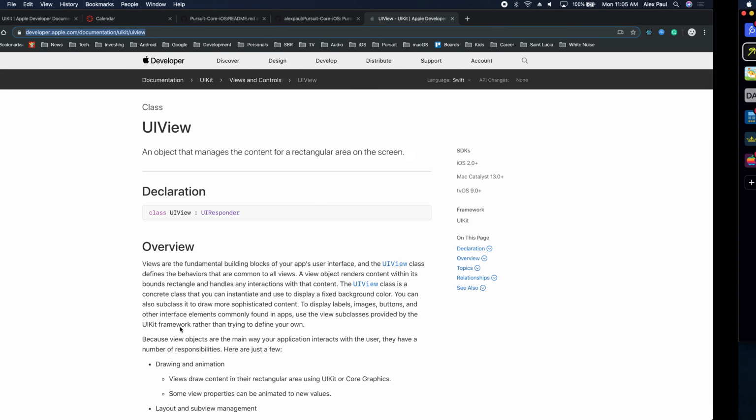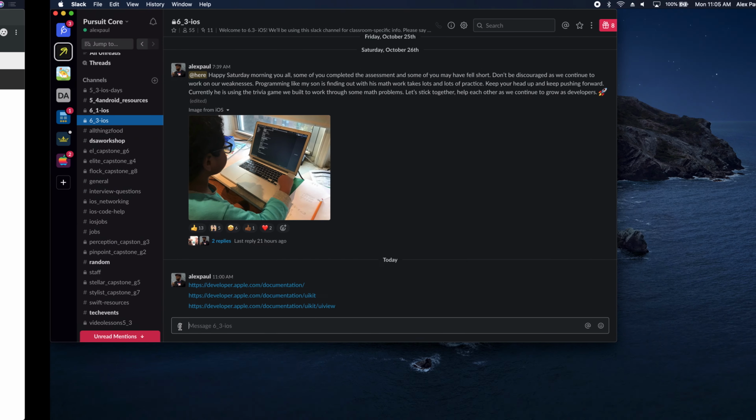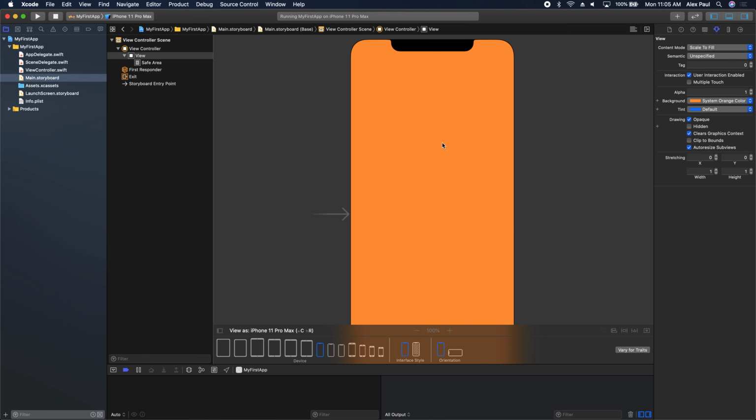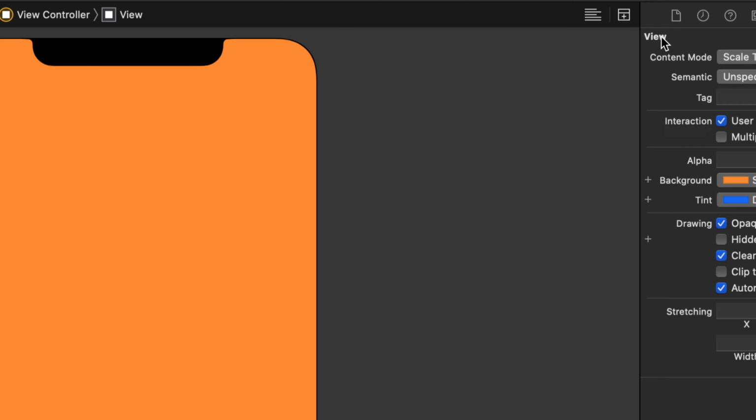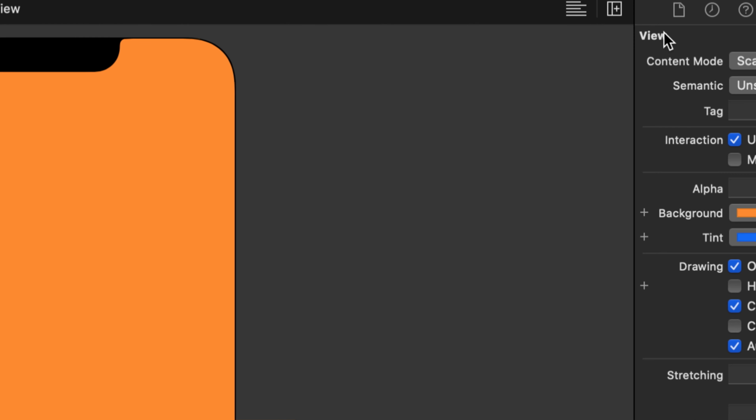We're talking about UIView because what we have on screen now is a UIView. The orange view that we see on screen here, everybody, this is a UIView. I clicked on it, I went to my attributes inspector, and if we see view at the top here, do we see view? It doesn't say UI, but it's a UIView. Everybody with me? So that's why we decided to go to the documentation and see what the UIView has for us. There's a lot of properties and methods on there.